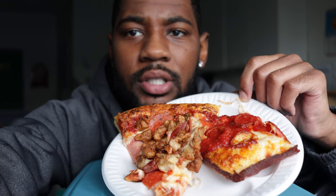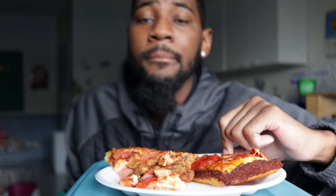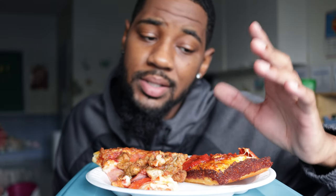Alright y'all, we've finally made it inside. I got this here so I can sit it there for y'all and let y'all see what's going on. So we got the Detroit style there, and I believe this is just the meat lovers. Of course you got the crust and all of that. We're going to try the Detroit style first since that's what we're here for. This is the double pepperoni one. I kind of wish I'd known what kind she ordered — she just ordered it and I went and picked it up, literally three minutes from here, still steaming hot. I do want to try the one with bacon, pepperoni, and sausage too, so if y'all want to see a review for that one, just let me know.